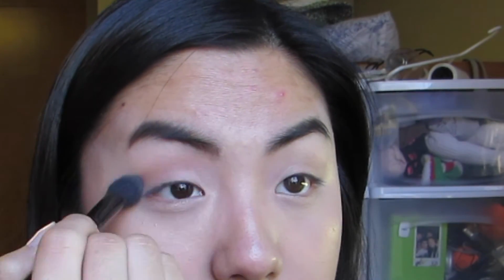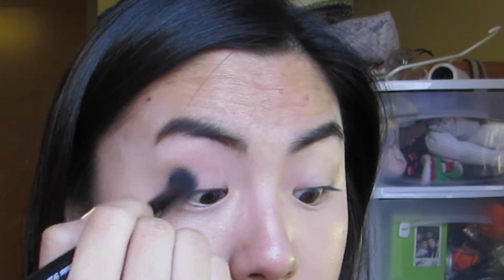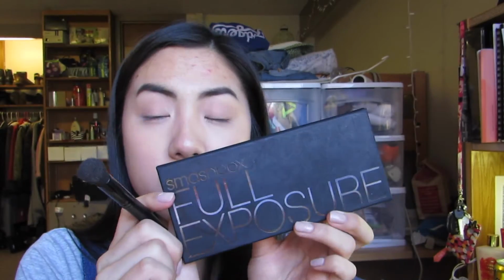So this is the first time I'm featuring my Laneige BB Air Cushion. I love it. It's pretty self-explanatory. I'm going to move on to my eyes. For daily eyes, I just take a brown contour shadow and I like to contour my eyes. I don't have very deep set eyelids, so I like to do this just to give myself some warmth and dimension. Every day I use different kinds of palettes, whatever look I'm going for.